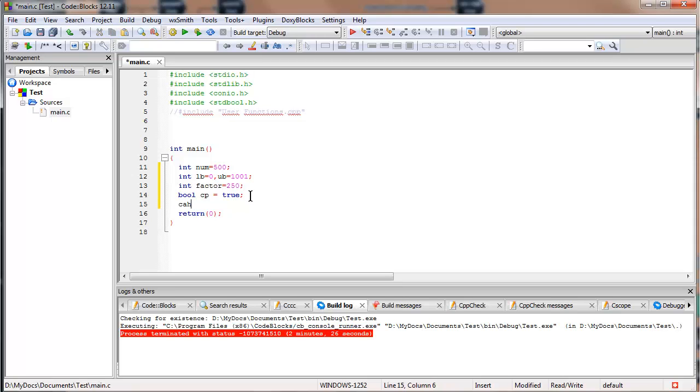Alright, last thing we need to do for variables is declare a char, and we're going to set a value for our char called value. Then the last thing we're going to do outside of a while loop is puts. I'm not sure if I explained to you what puts does. It's the compiler version of fputs. All it does is print a string on the screen and then go to a new line. It's a more simplified version of printf. So I just use this, but you could use printf, whatever.